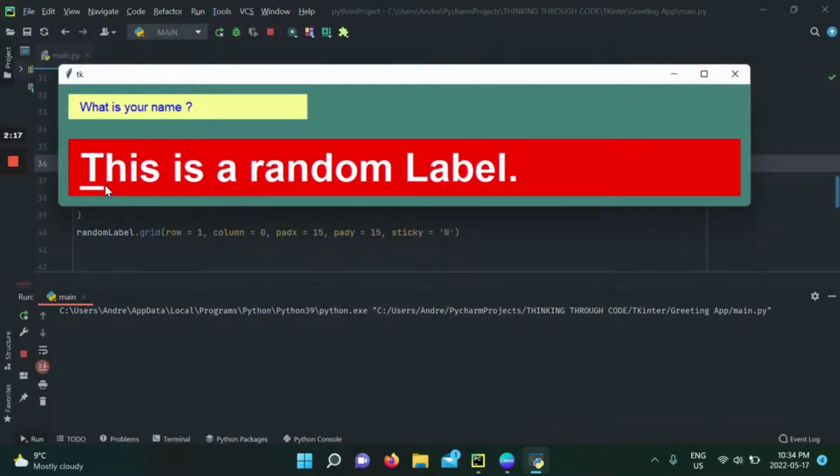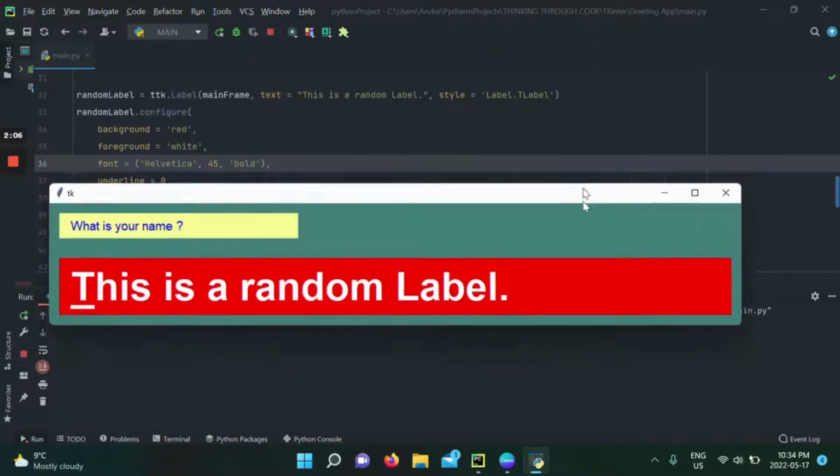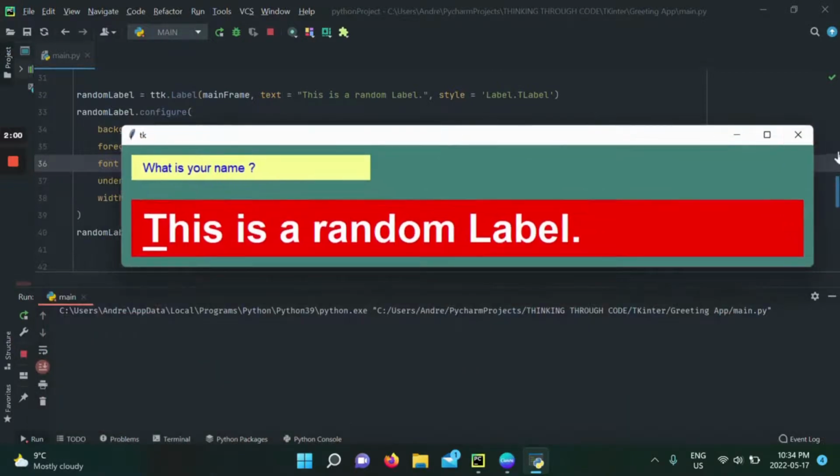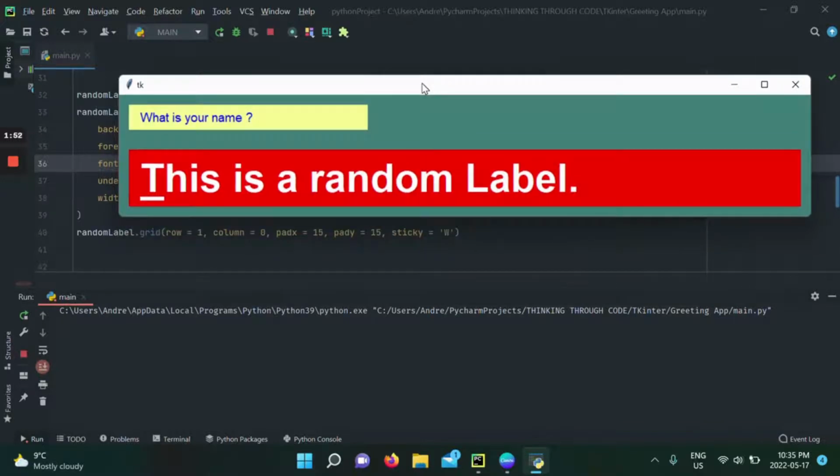Therefore, having 40 pixels by, let's just have an estimate here, by 30 pixels is giving you 30 units of that, and that makes it a lot bigger. So as your font grows bigger, keep in mind that your width is also going to grow bigger because the units for your width are units of text. And this is something that can actually confuse some people when they're trying to style their widgets. So this is very important, and I see a lot of questions being asked by this. So this is what you need to know about width. The units of text will determine how long your width is going to be.